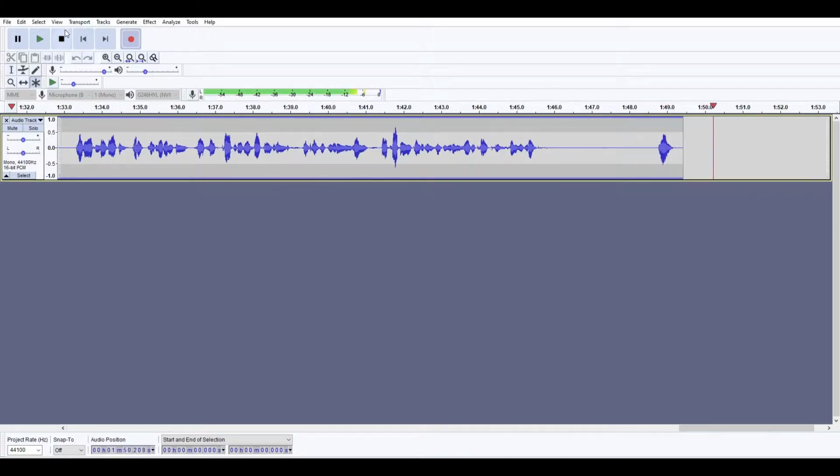Now, once you're done recording, simply hit stop, and then you can hit File and save your project. I'm currently going to just save this under the title of Tutorial 1. Now this won't generate just one file. It generates a file and a folder full of other documents that I will need. And so you'll need to have both the file with that name and the folder with that name uploaded to something like Dropbox for me to get a hold of. That way I can lay tracks over each other.